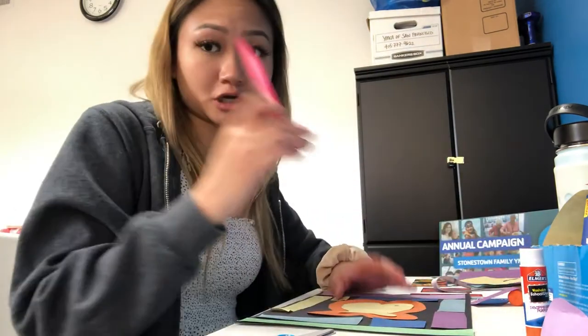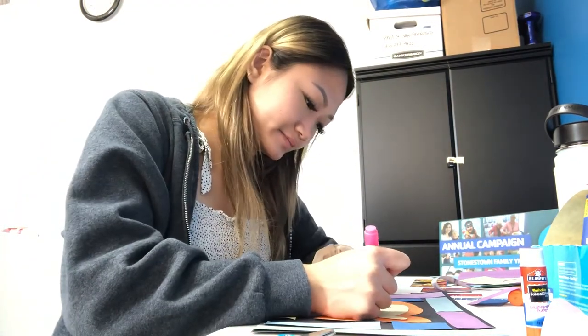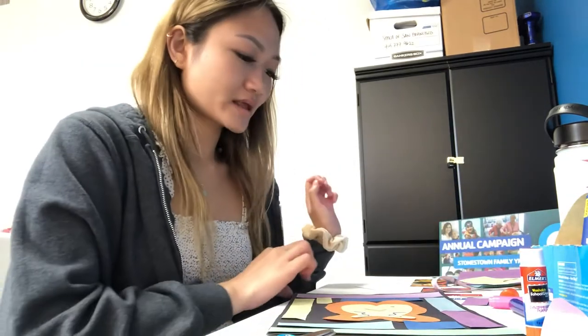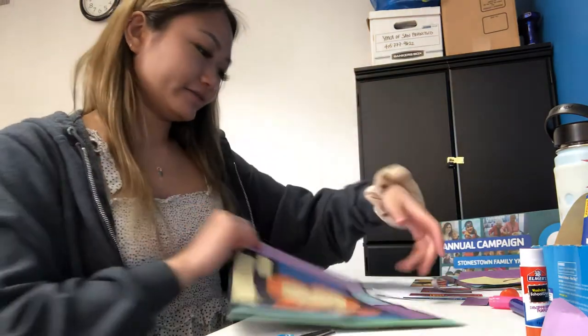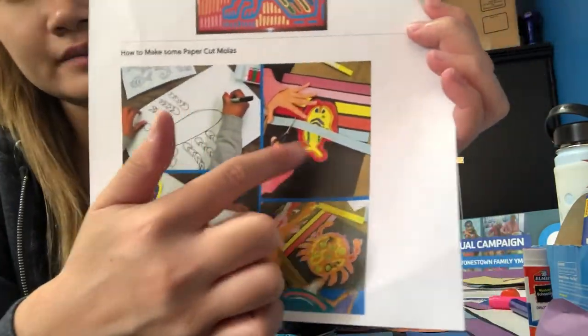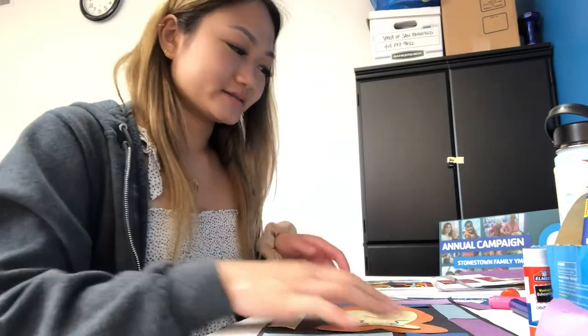So this is what I have so far. I'm gonna color — I'm gonna use a pink marker and decorate my fish. So this is basically what I have. I can show some examples of others — you can make something like this, or I got inspiration for a fish with this one, and then there's these. Just be creative with it. You can be more colorful than mine.